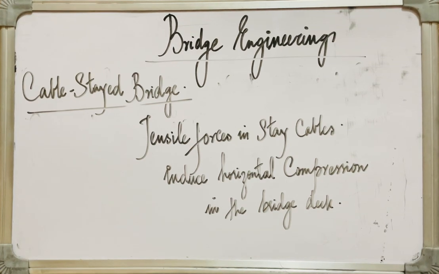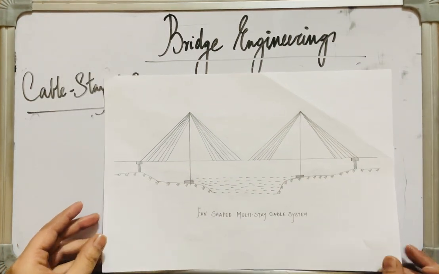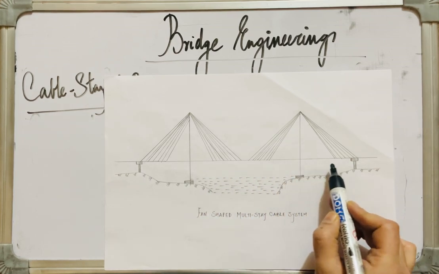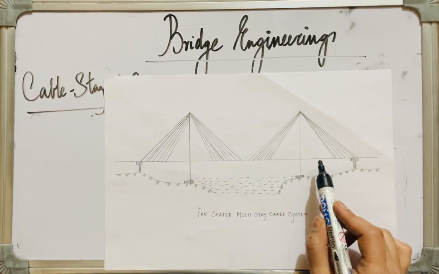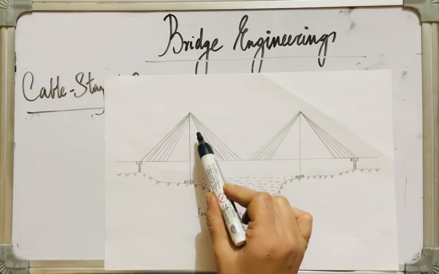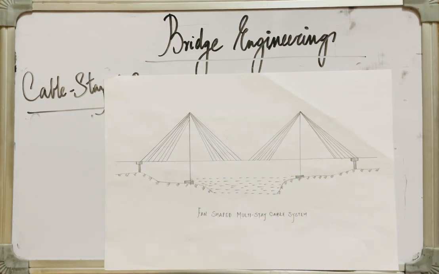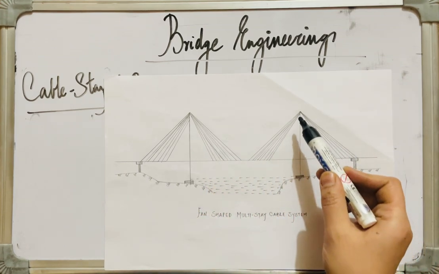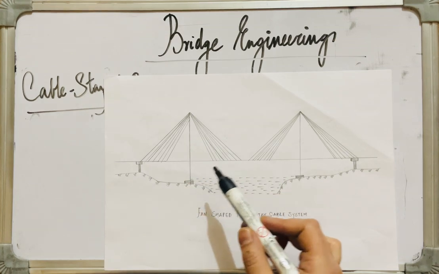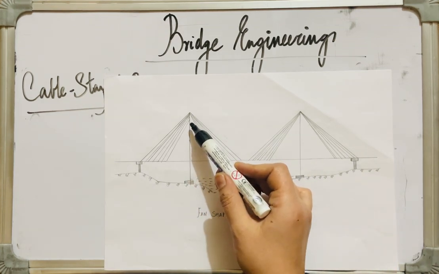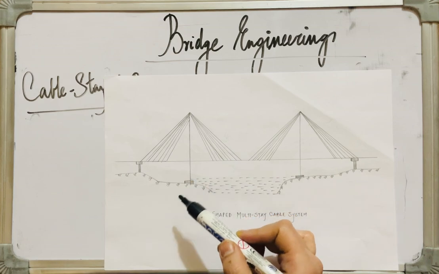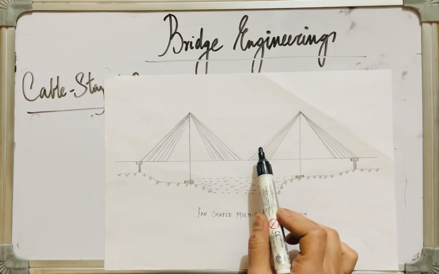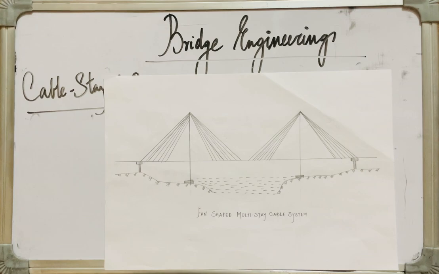All right. So the vertical loads that come on the bridge deck in case of a cable stayed bridge are transferred first to these inclined cables, which are nearly straight but remain inclined. They are always in tension. Then they transfer these loads to these towers, and these towers transfer the loads to the foundation by vertical compression, and the tensile forces in these inclined cables induce horizontal compression in the bridge deck in case of a cable stayed bridge.